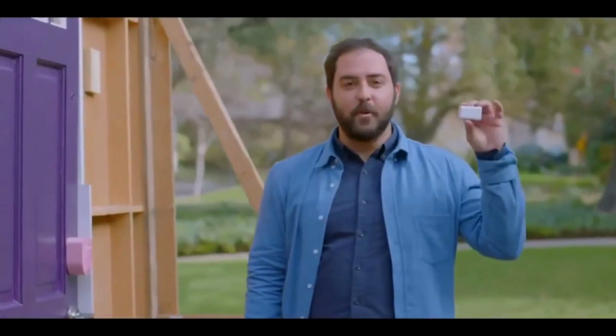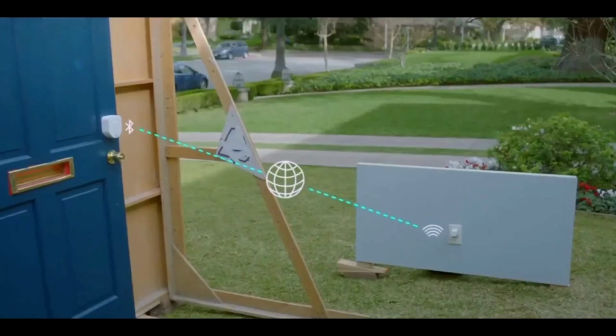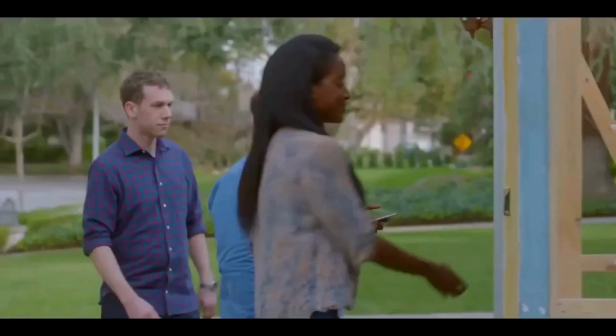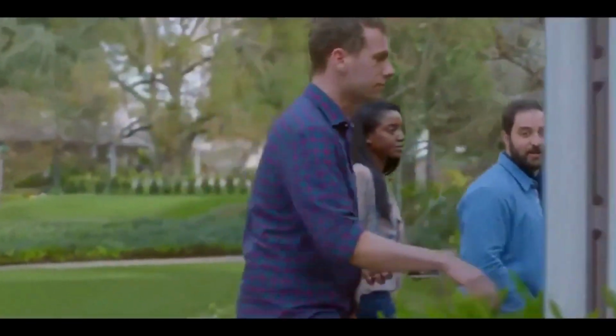And I can get the optional Wi-Fi access point. It plugs into the wall nearby, so Sesame is always on my home network, and it's linked to the access point with Bluetooth, which keeps it connected while going easy on the batteries. And with no keys, it's easy to let other people in too. I can choose who has access and who doesn't.